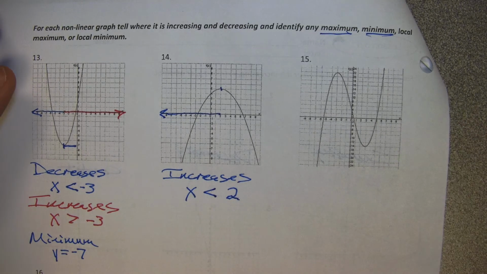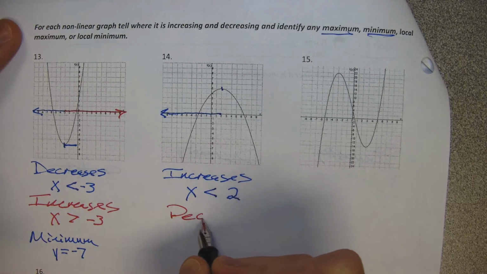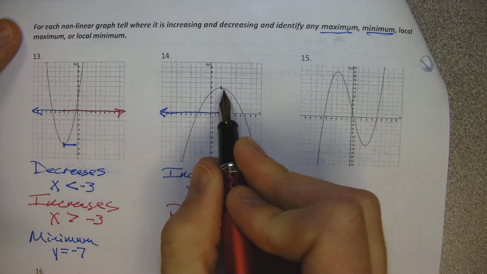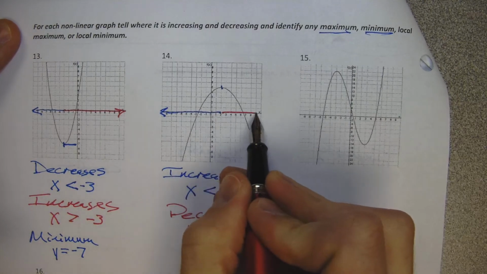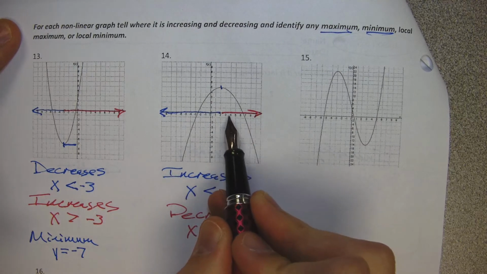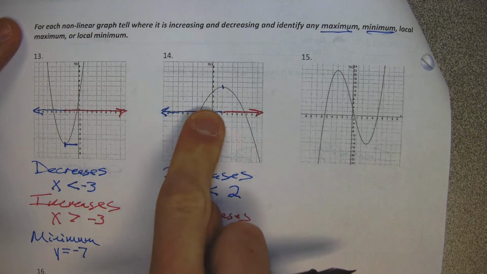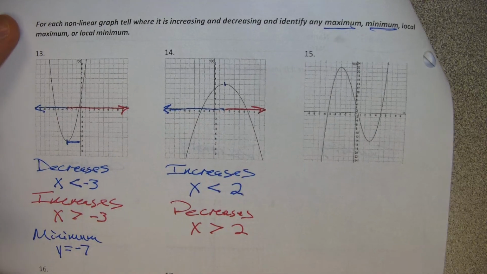All right, well, let's see where it's decreasing. So let's see, this graph decreases where x is, and again, 2 is that point where it all begins, so 2. Let's look at the numbers on that side of things. Numbers like 3, 4, 6, 9, all of those numbers are greater than 2. So I'm going to say, hey, this graph decreases along those x's where they are greater than 2.